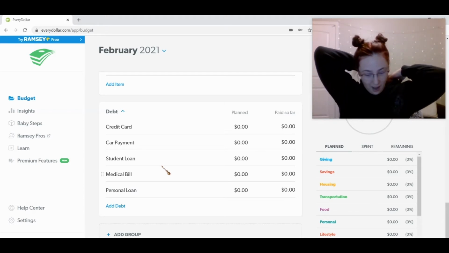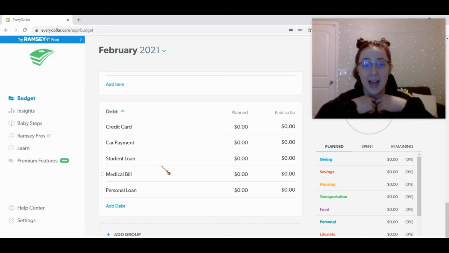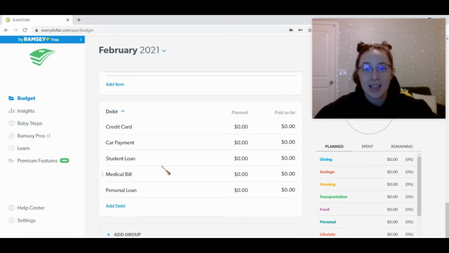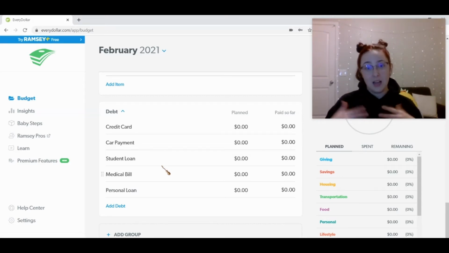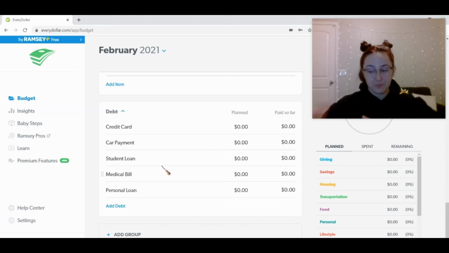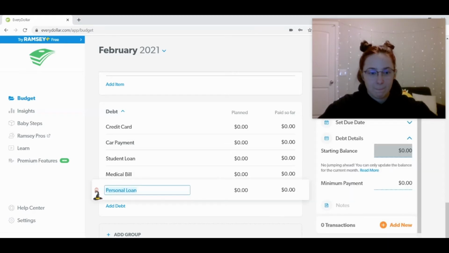This is not how I use their groups. I like to customize it, and I like to budget by paychecks. I like to change the group names to be the amount that I'm getting paid, and then also the date of the pay period. And then I put all of the bills within that pay period under that group. So first thing I'm going to do is delete everything and start fresh. So here we go. It'll take me a minute.